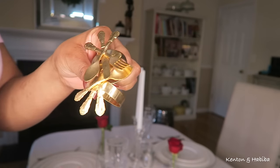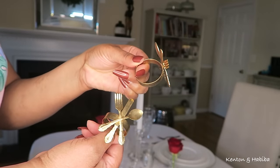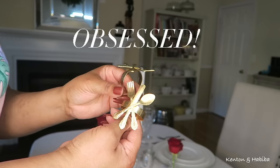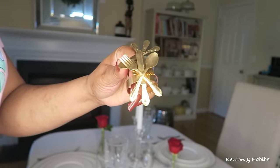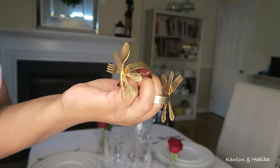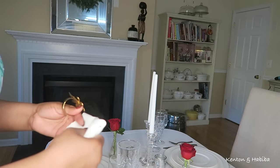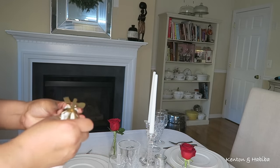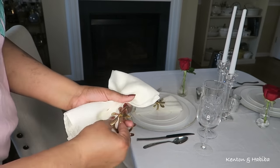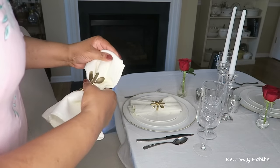You know how some women on social media love to tell you, I'm obsessed, I'm totally obsessed. And you know they're exaggerating, right? Well, no, honey, seriously, I'm obsessed with these napkin holders because they look like pieces of art, okay? Look at the detail of the fork and the knife and the spoon. And I just love that kind of goldish brass color. They look amazing on these cloth napkins that I have. So I bought these napkin holders at a thrift store. They only had two pairs, which works out perfect for today, but I really wish they had more and I would have bought more.